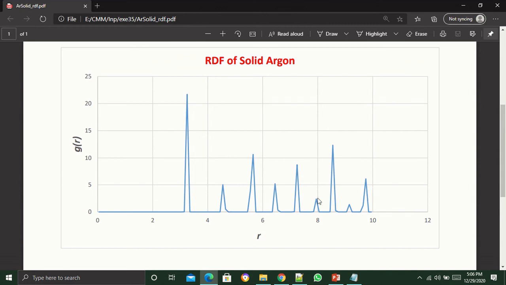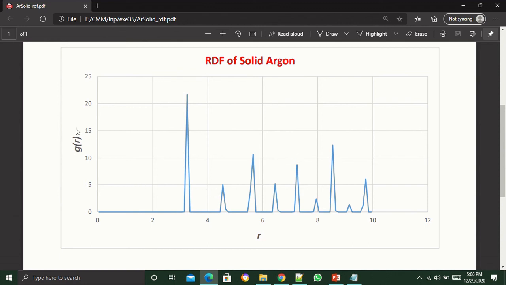This is in the case of solid argon. The same RDF can be calculated for liquid argon and argon in its gaseous state.